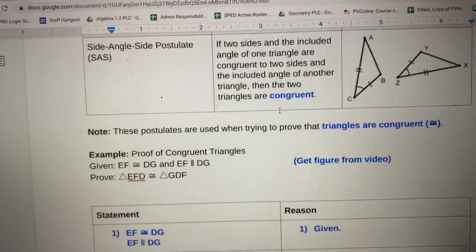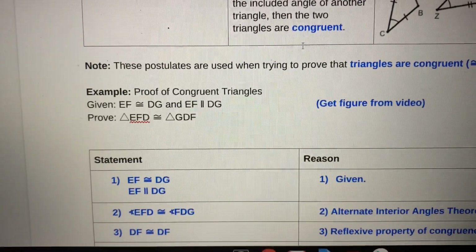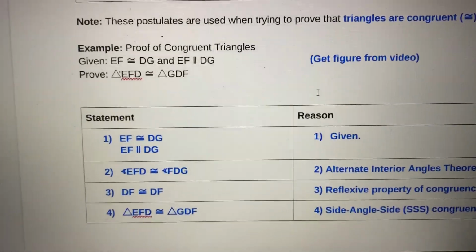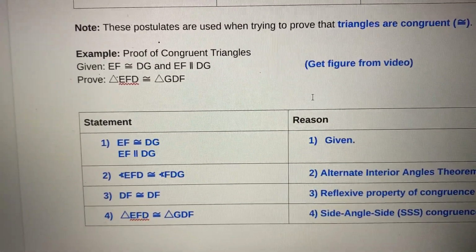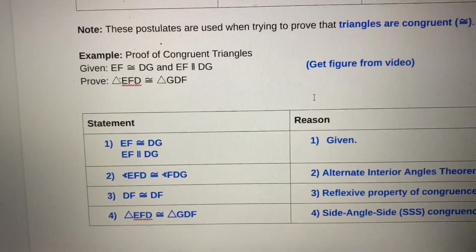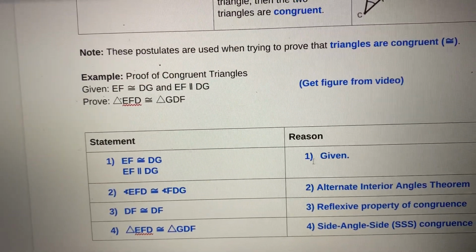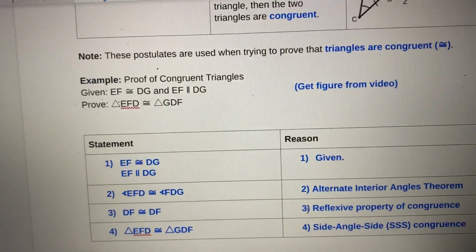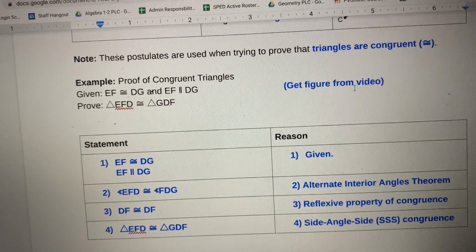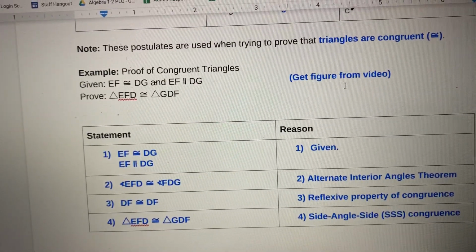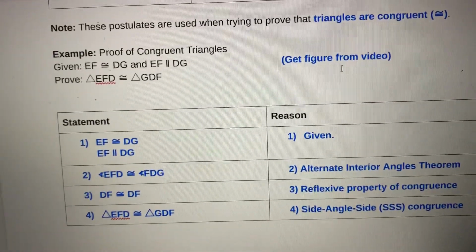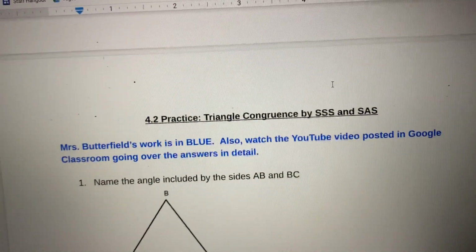I definitely recommend watching this video, specifically the part that goes over the proof, the example that she does at the very end of the video. And it's a short video, I think it's only about 6 minutes. The proof that she does at the end is very similar to about 2 questions you'll have on the SR. So I would definitely recommend watching the video so that you have a little more understanding of the proof, because there are 2 questions on the SR that are similar. And I apologize, from the diagram that's in the video, I wasn't able to get that in my notes on Google Docs, but you can copy it down from the video or just pull up the video and look at it from there.